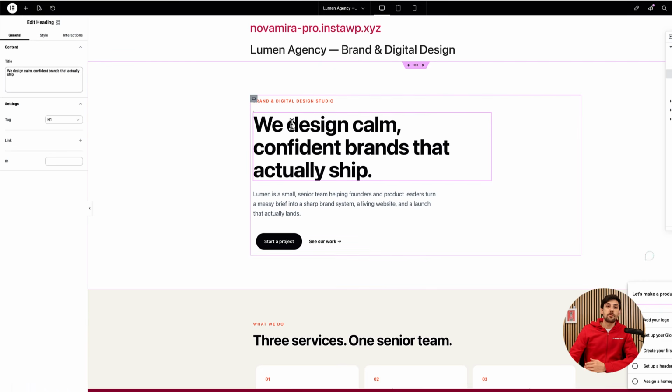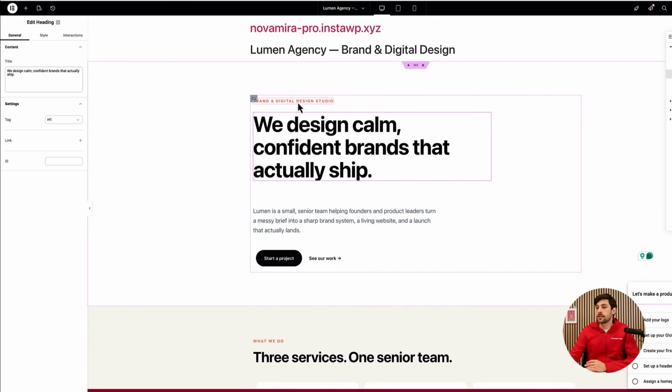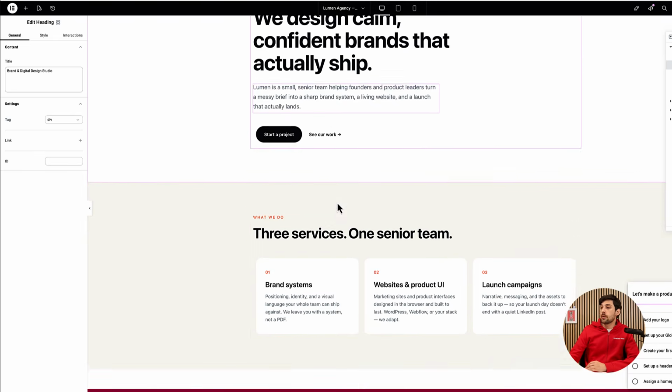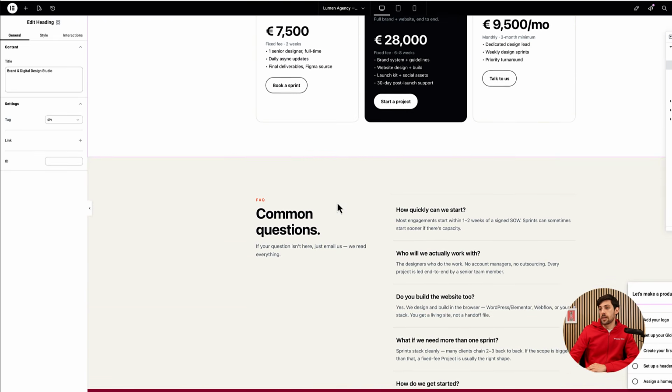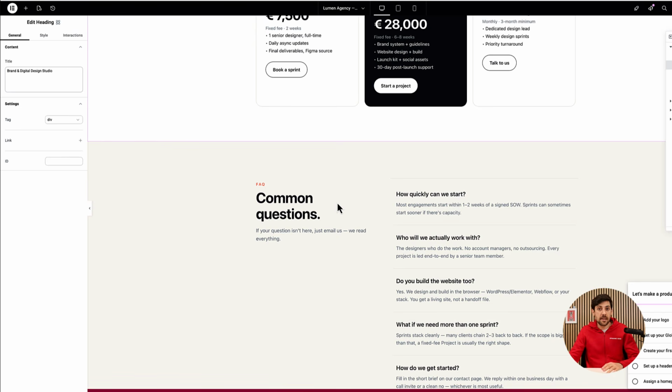This is an Elementor page my agent built from a single sentence. A hero, features, a 3-tier pricing block, and a FAQ. I didn't drag anything, I didn't pick a template, I just asked for it. And every element is an atomic widget. The layout holds and the styles are coherent. But let me rewind and show you how it got there.